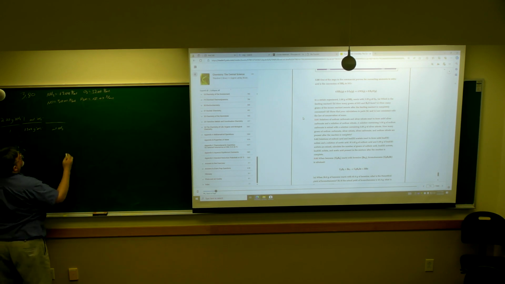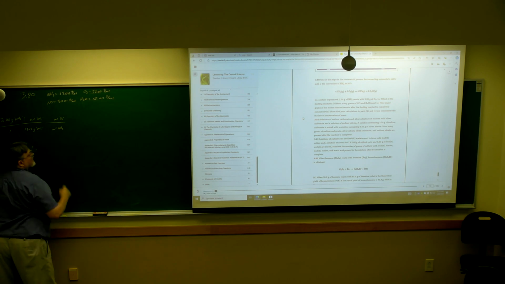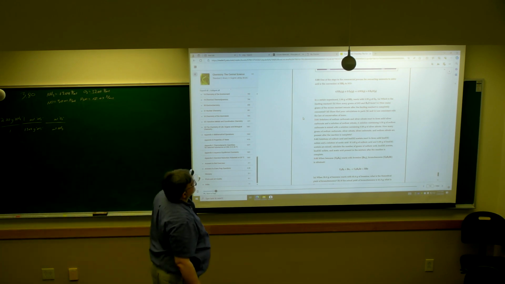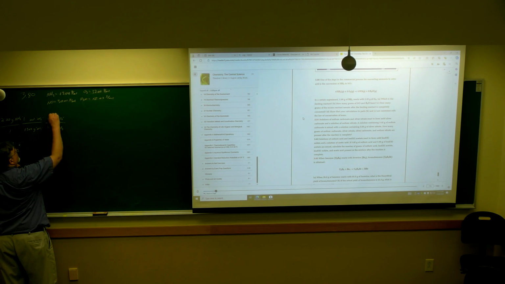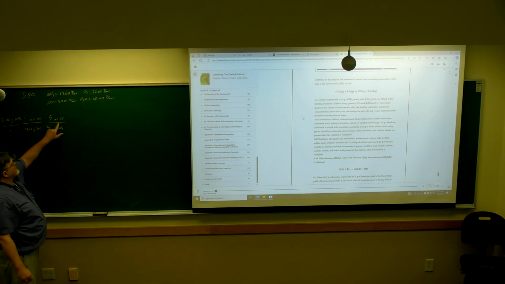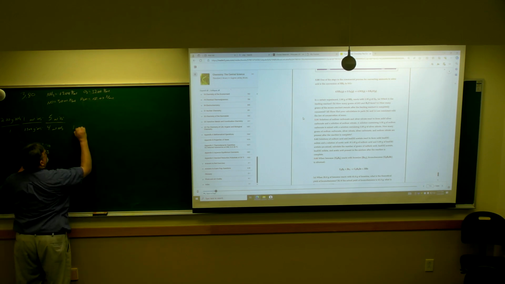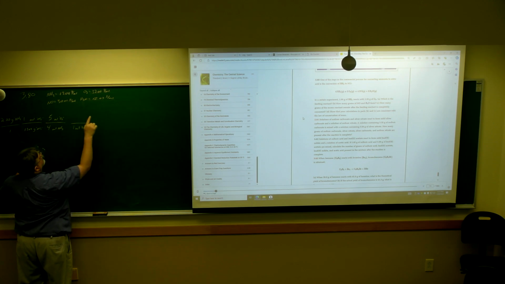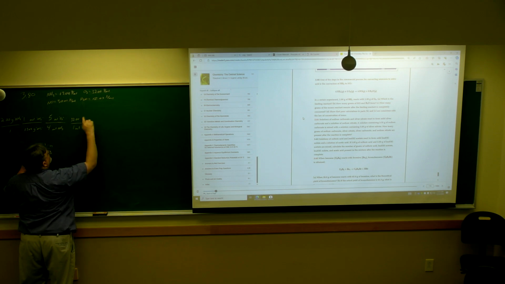NH3, 2 moles of O2. That's the 2 reactants, and it's 4 to 5. So now we're in moles of O2. Grams per mole for O2 is 1 mole of O2 is 32.00 grams of O2.